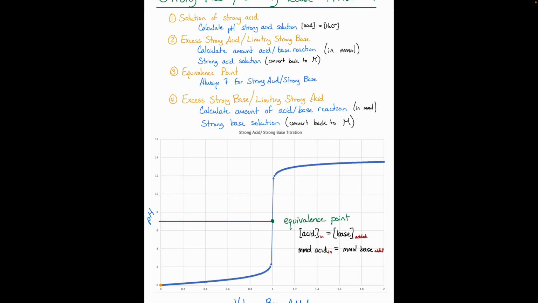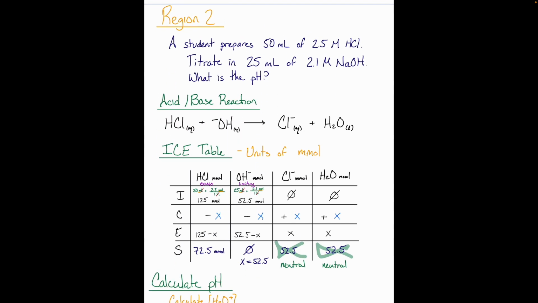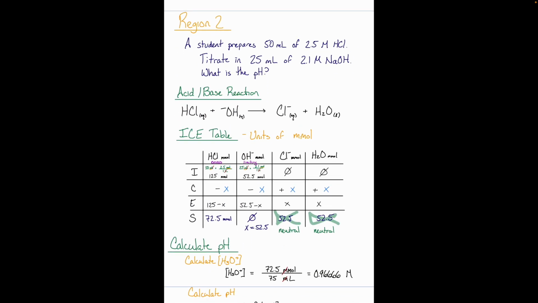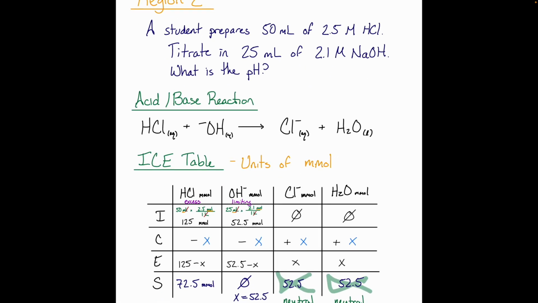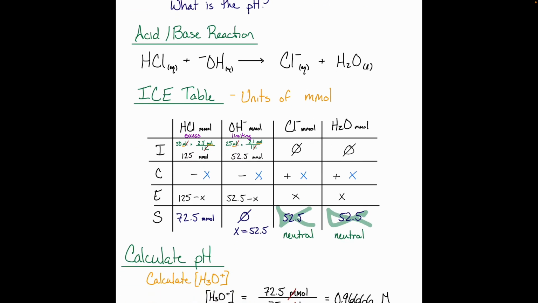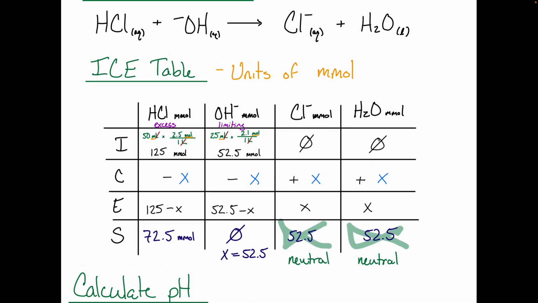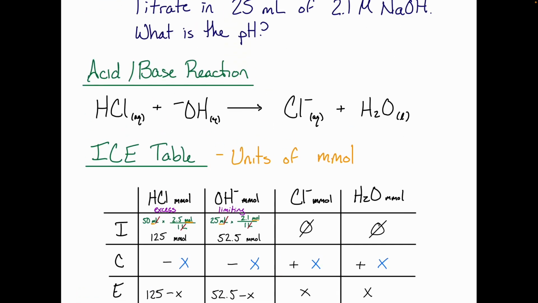All right, so in this second region here, just to remind you, what we did is we said, all right, here's my acid-base reaction. We learned how to predict products of acid-base reactions, right? Your acid is going to decrease in number of protons and decrease in charge. Your base is going to increase in number of protons and increase in charge, right? These conjugate pairs. So we know how to predict the products of these reactions. And then we use this ice table here to keep track of how much reaction has occurred.